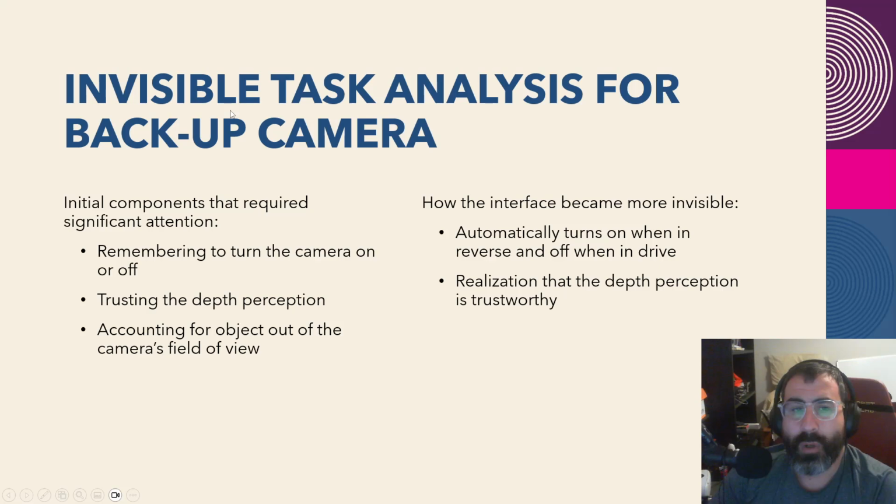So the initial things that made it not invisible is if you're new to using a backup camera, you don't trust it. You think that thing looks closer than it is or whatever. It takes a while to build trust. And until you do, you're very conscious of what you're looking at or what you're doing. And some cameras you actually have to turn on and off.